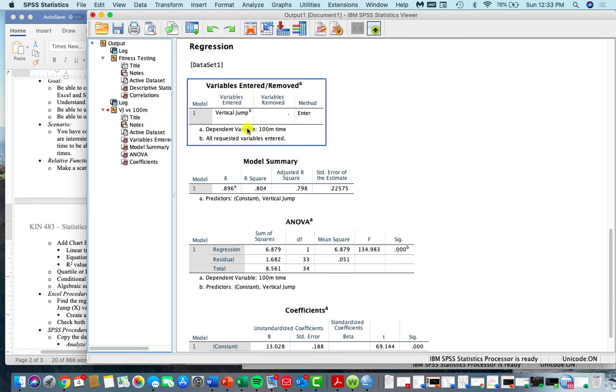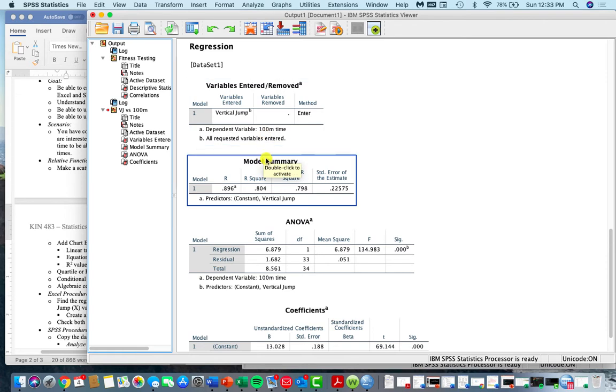You can see variables entered, our vertical jump. This indicates what variables are going into the equation, which should be representative of our independent variable. The dependent variable should be listed as 100-meter time.